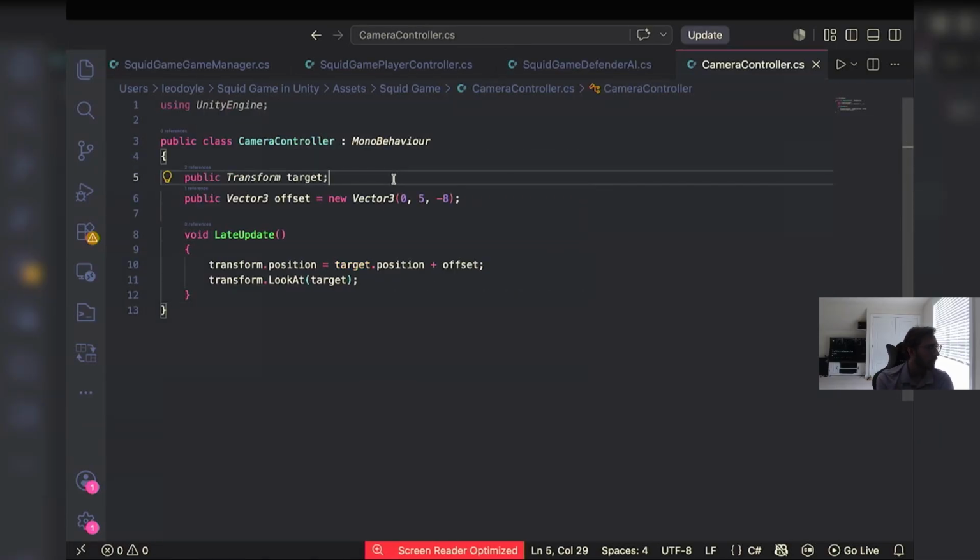And lastly, we have our camera control. We're defining our target, and we have our offset, and then in late update, which refreshes, I'm not positive on this, but it refreshes after all of the movement, which is why we had to account for that lag. We're setting the current transform.position to target position plus the offset, and then we're having the camera look at our target.